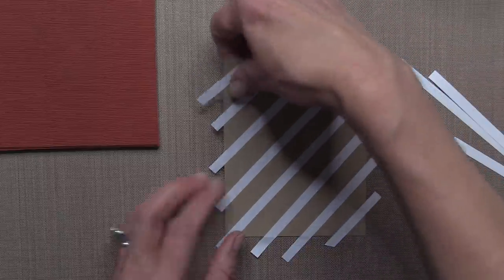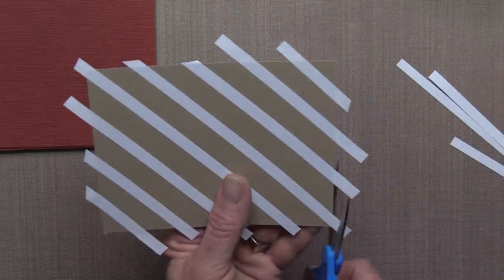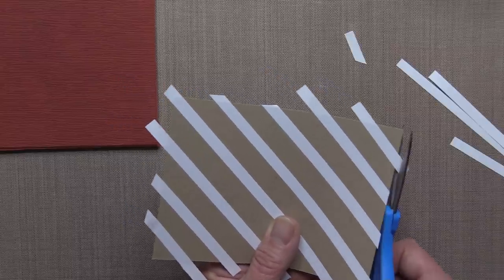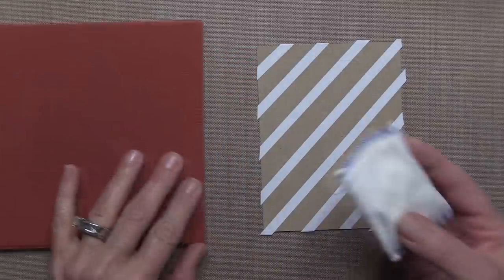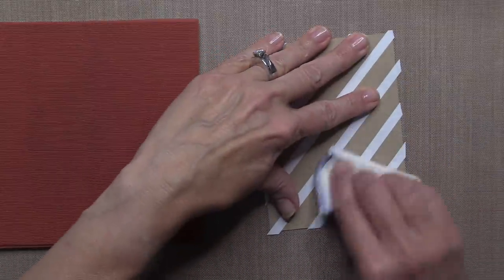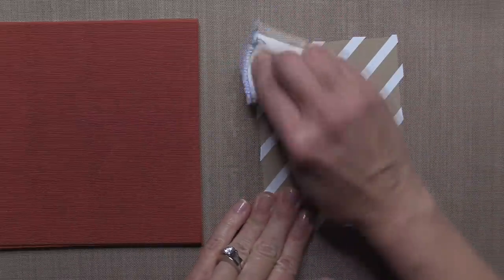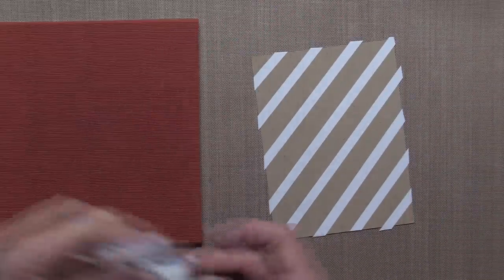So once I've applied all of the masking magic, I'm just going to trim the loose ends away, not completely to the edge, but just to get them kind of out of the way. And now I'm going to use my embossing magic pad, and I'm going to apply that powder all over the surface of this piece of cardstock.